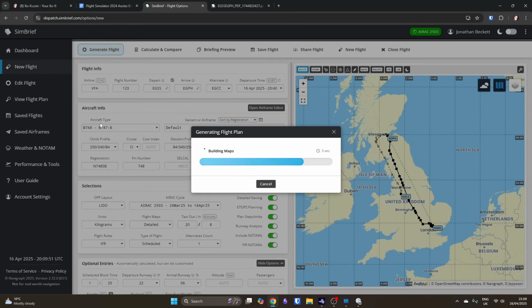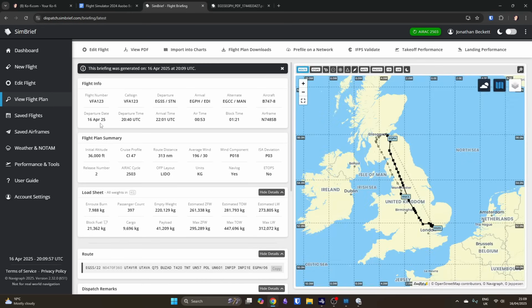So it now generates the operational flight plan, which is the raft of paperwork you see the crew taking out to the airplane in a real airport. So if you've ever looked out the departure window and seen them with paperwork spread across the glare shield in the aeroplane, then this is what they're looking at.